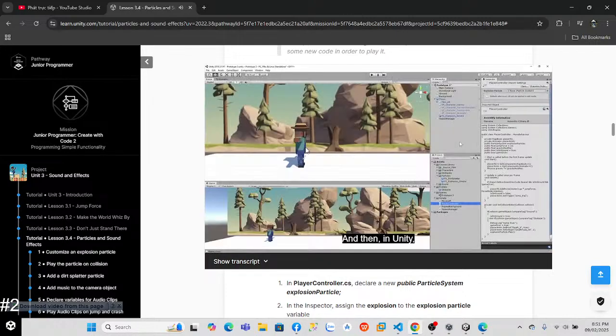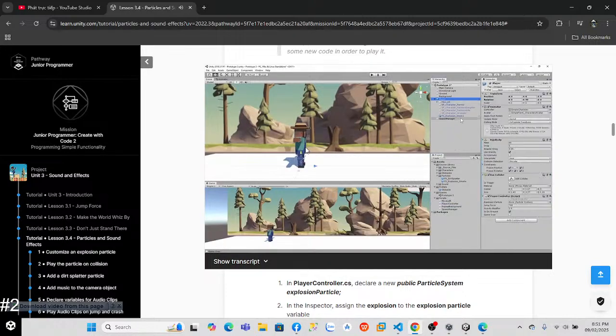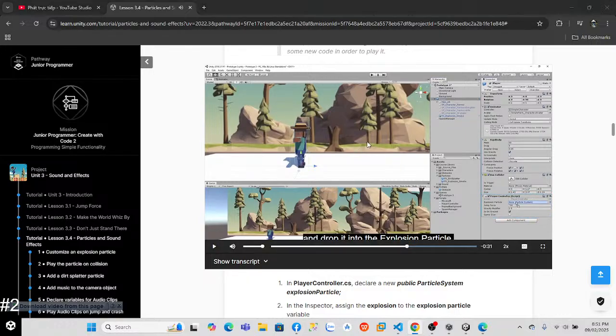And then in Unity, just make sure when you go to your player object, you take your explosion smoke and drag it down to the player controller script and drop it into the explosion particle.